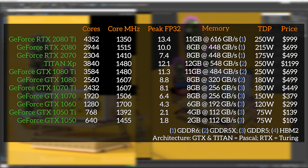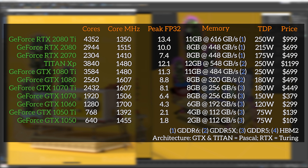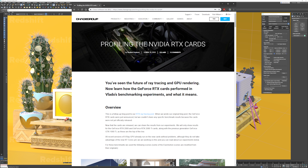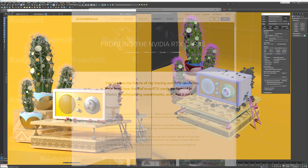To nip a question in the bud, we do not have Quadro RTX cards in the lab at the moment — that could change in the future, but I'm at the mercy of what NVIDIA wants to send and when. On the topic of RTX, none of the tests included here can take advantage of the special features of Turing right now, namely the Tensor and RT cores. Chaos Group noted that support for RT cores will come once NVIDIA's OptiX engine itself supports it, so we're going to have to wait a little bit before production renderers deploy their updates.